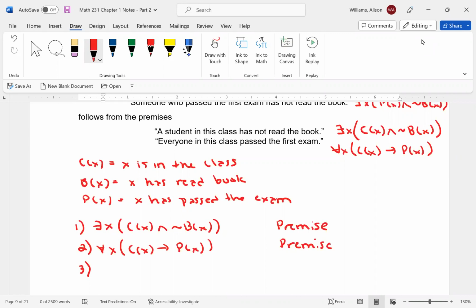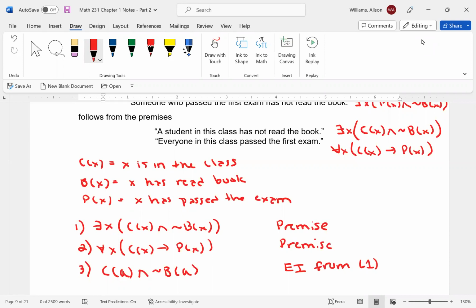From number 1, I'm going to say C(a) and not B(a). That is using existential instantiation from number 1.